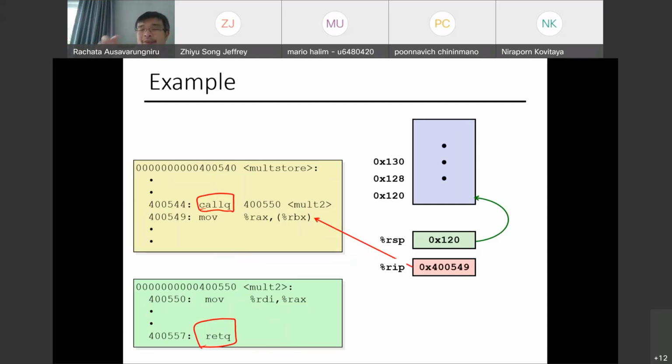Just pair call Q and return Q, and that will be handled in x86. When you call return Q, make sure the stack pointer points to the address where you want to return. But otherwise, the rest is done automatically.